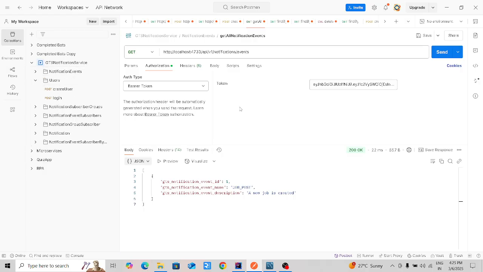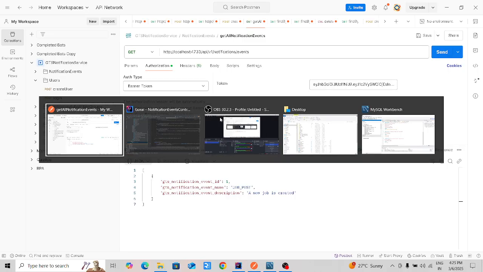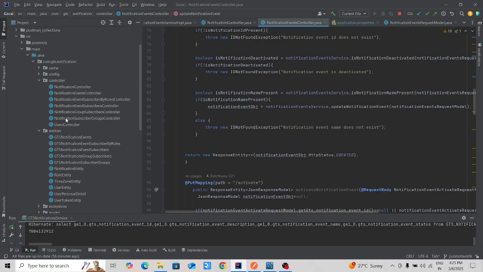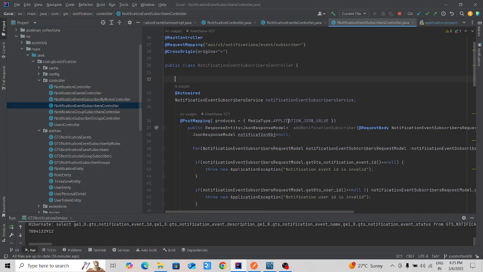Now we are done with the notification event part. Now users can subscribe to those events. For that I have defined a controller called notification event subscriber controller.